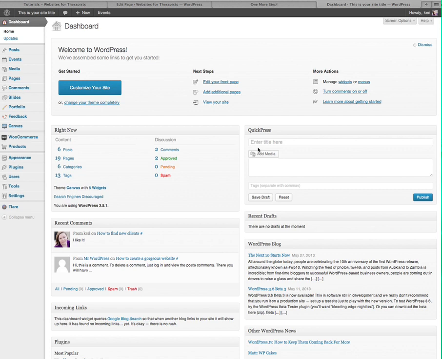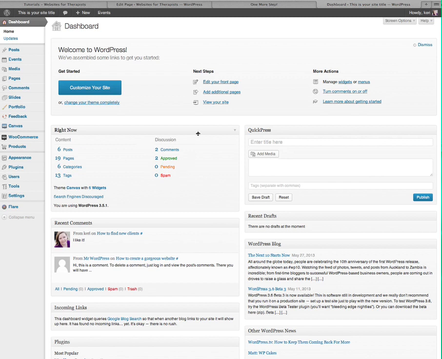So I am now in the WordPress administration panel. As you can see, it takes you to the dashboard initially. You might get to use your dashboard a little bit when you are more familiar with the WordPress administration panel, but for now I would say don't pay too much attention to it. It's just a really good overview, for instance, of how much content you've got on your site, how many discussions are going on, what some of the most recent comments are, etc. So it's really just an overview of your site.